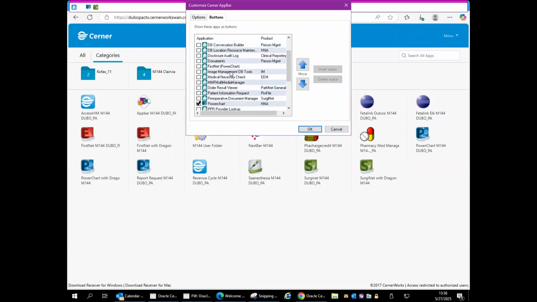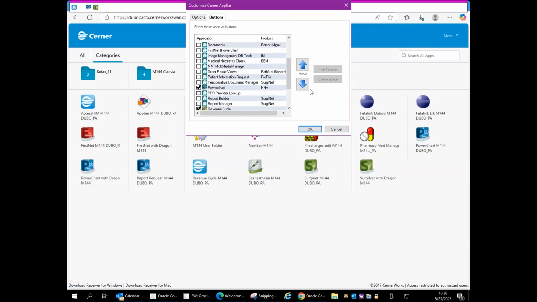Not seeing it. Maybe this one may not, but there will be another in here that is called CDI that you will need. It's not listed there. And then you will just go ahead and click OK.